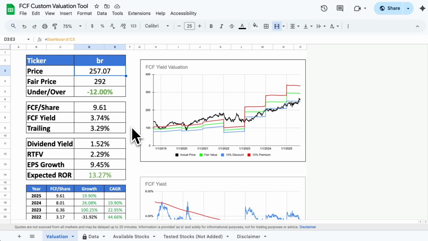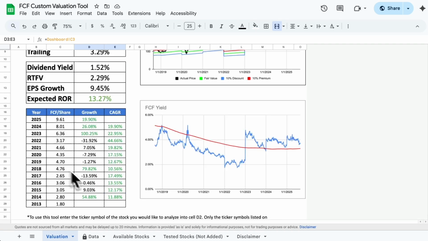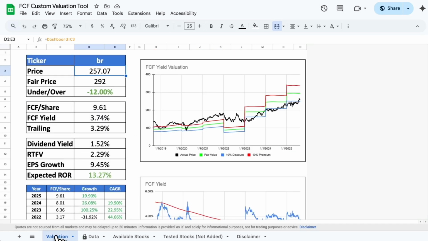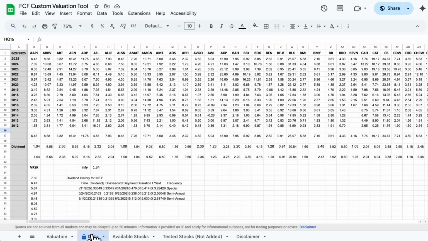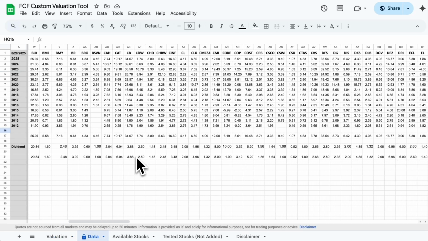It actually has a few extra bells and whistles compared to what I showed you today. So I used 12 years of free cash flow history and graphed 7 years of data. I also have some automatic formulas to calculate an expected rate of return for each stock, and a nice little table down here showing you the growth in the free cash flow per share. My spreadsheet comes pre-populated with the free cash flow history for 227 dividend growth stocks.